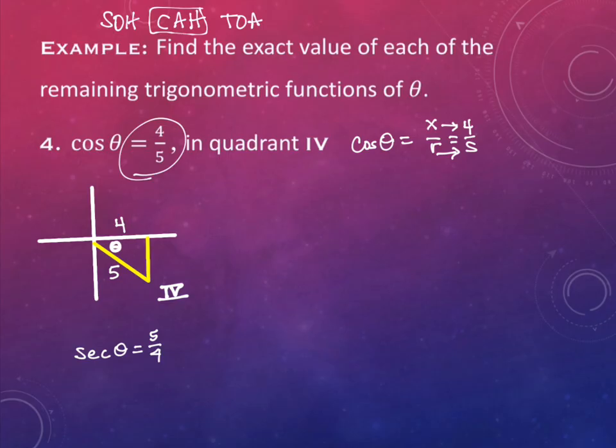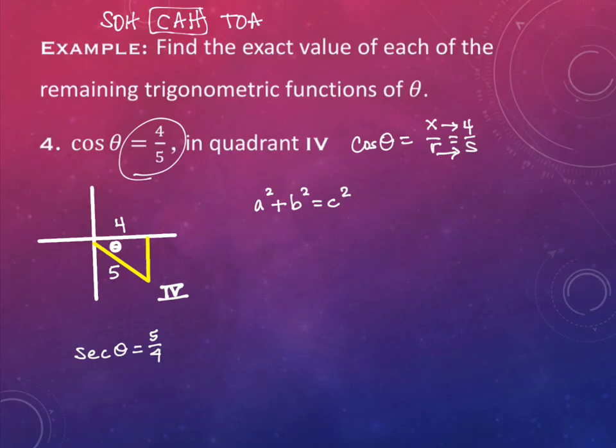We need a couple others, though. We need sine and its reciprocal, and then we need tangent and its reciprocal. And doing so for any of those involves finding the third side of this triangle. How can I find the third side of this triangle? Yeah, we can use the Pythagorean theorem, which is what Lydia is describing up here. A squared plus b squared is equal to c squared. You may, looking at the numbers we're given, 4 and 5 here, know already what the third side is. This is a special case triangle. It's called a Pythagorean triple when it works out like this. But in general, you won't.